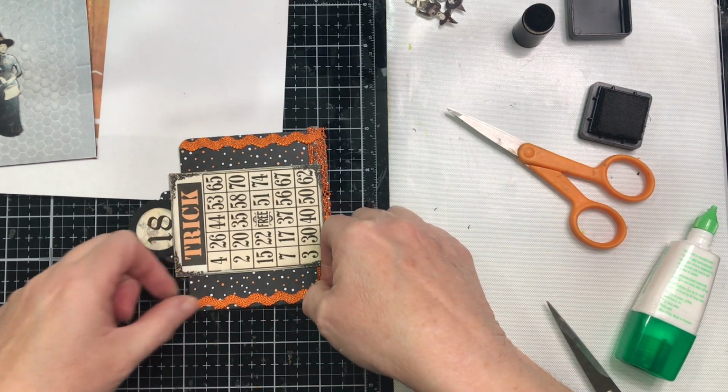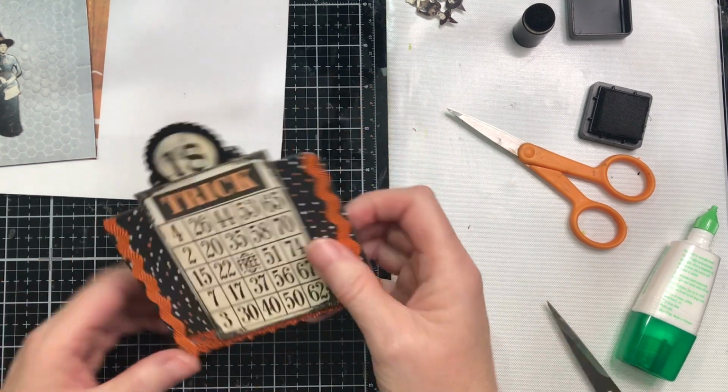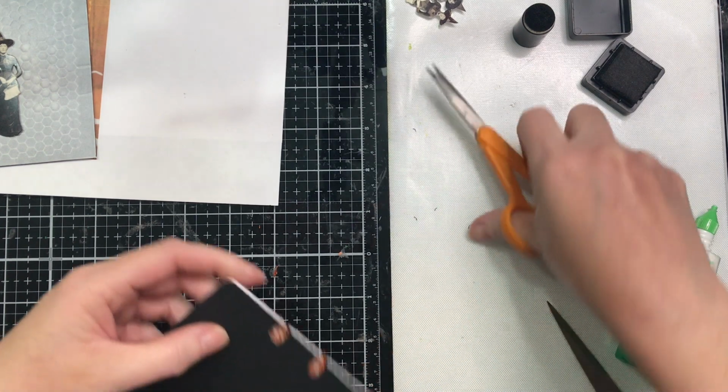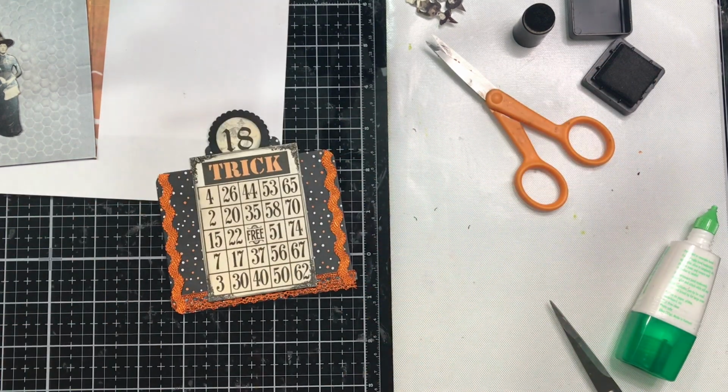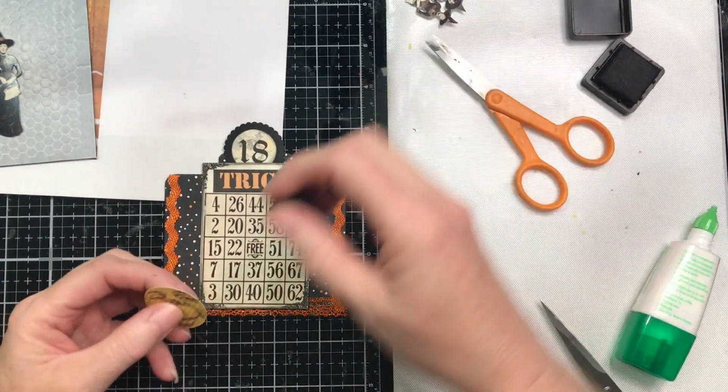Okay, so there's that. Okay, so there's our trim in. And I do have a bit there. Now, I'm also using one of our moons that we've been using from Heather's collection, and I'm going to dust the edge of that one.